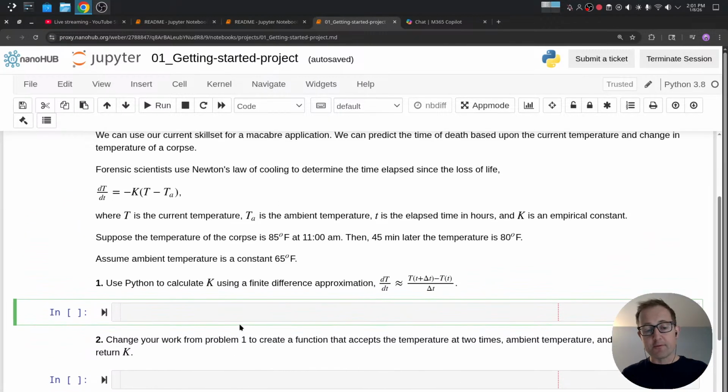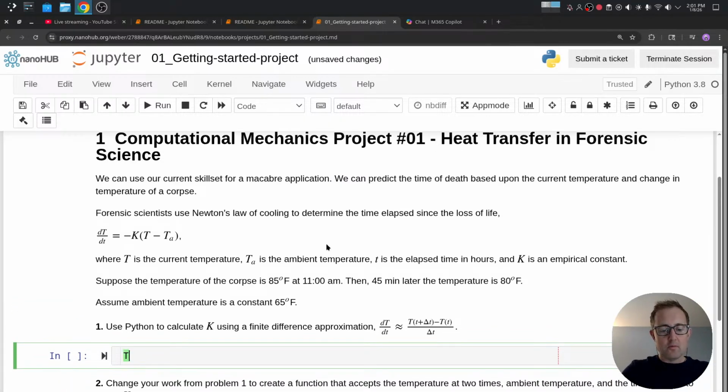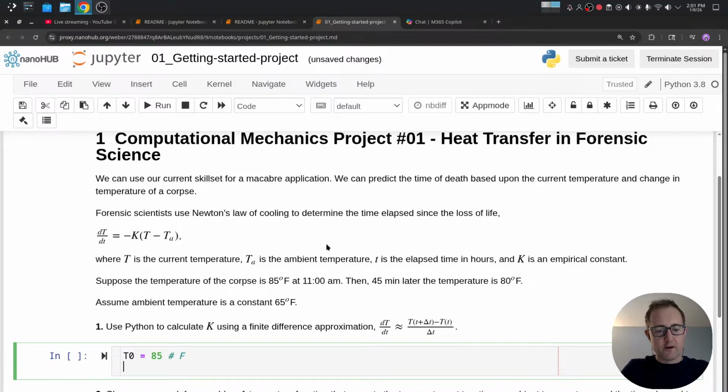So the first thing to do was calculate this value of k, and there are 2 ways to do it. Well, actually 3 ways if you want to use both ways and then take the average. So I'm going to use Python, create this value of k. I know my T0 is 85 degrees Fahrenheit.